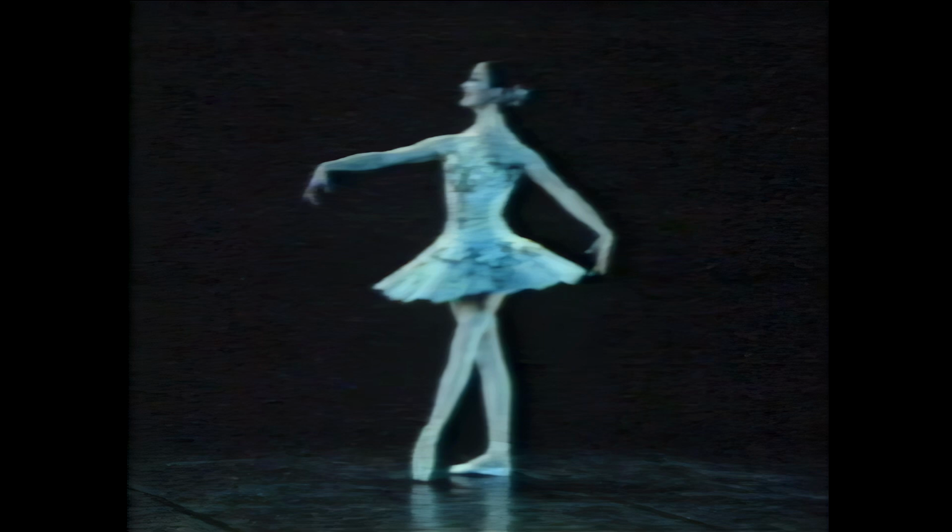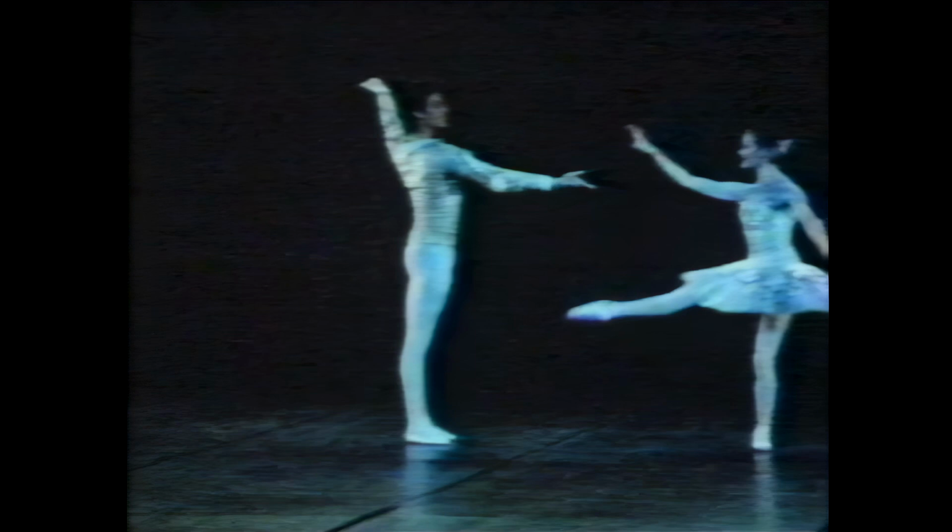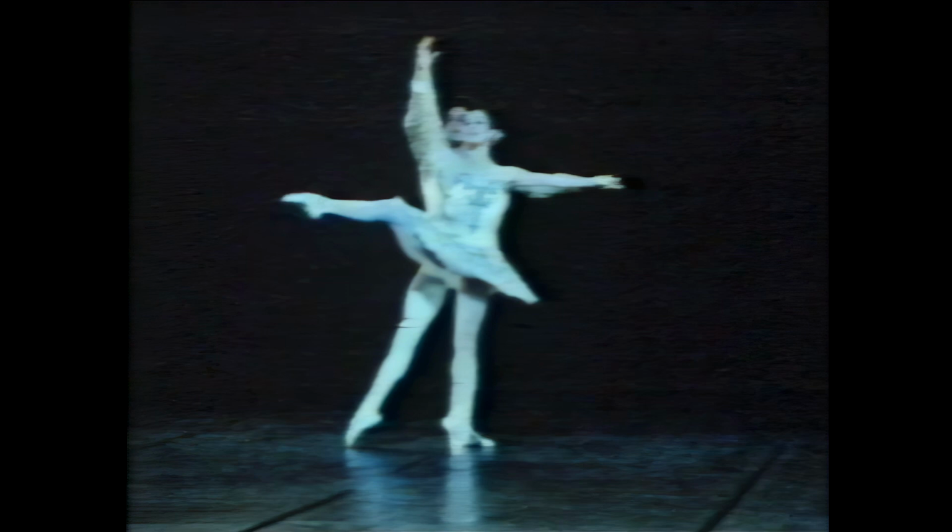Here are two brilliantly gifted dancers, Noella Pontois of the Paris Opera Ballet and Fernando Bujones of the American Ballet Theatre, in a sparkling showpiece for the ballerina and the male dancer, one showing off the other, the Grand Pas Classique, choreographed by Victor Gusev.